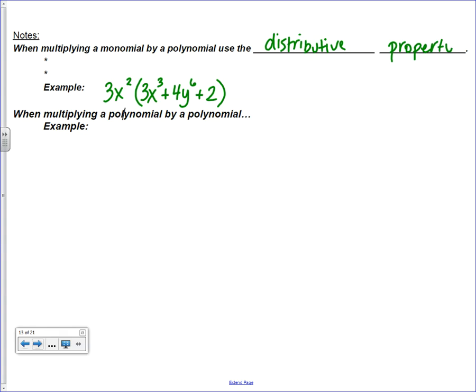And when we use the distributive property, there's 2 parts to it. We do something with the coefficients, we do something different with the exponents. What do we do with the coefficients? You're going to multiply the coefficients. And what do we do with the exponents? So let's multiply. Let's distribute this example that we just created.